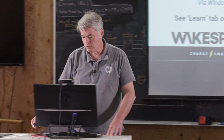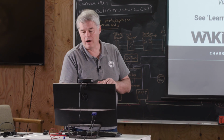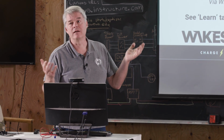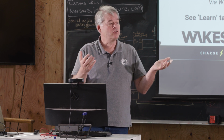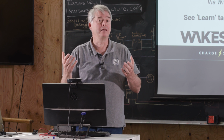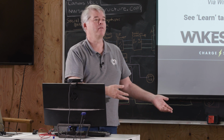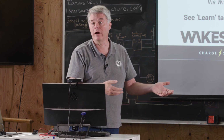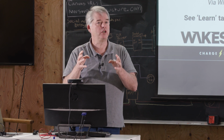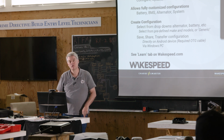On the app, and I'm coming over here to look to see, yeah. On the app, we allow you to configure, update, monitor, and do diagnostics with your Wakespeed. Some of this requires connection to the actual regulator itself, but you can create configurations on either the iPhone or the Android version. When you're connected to the Wakespeed, you can transfer that configuration down, you can update the firmware. There's a monitor page where you can see dials and gauges. You can turn on what's called expert mode that unlocks other features.